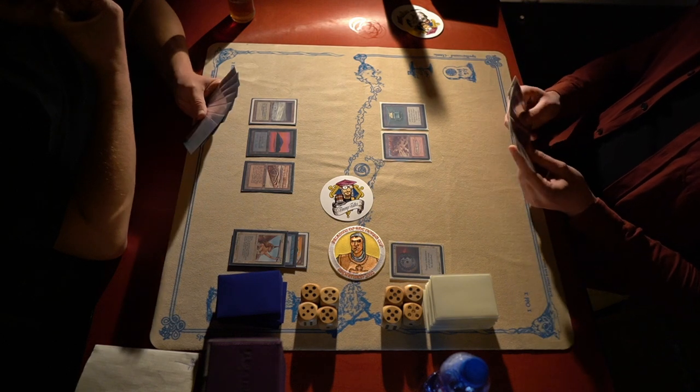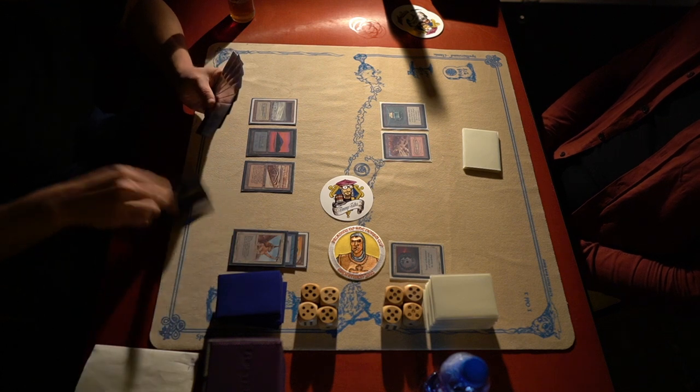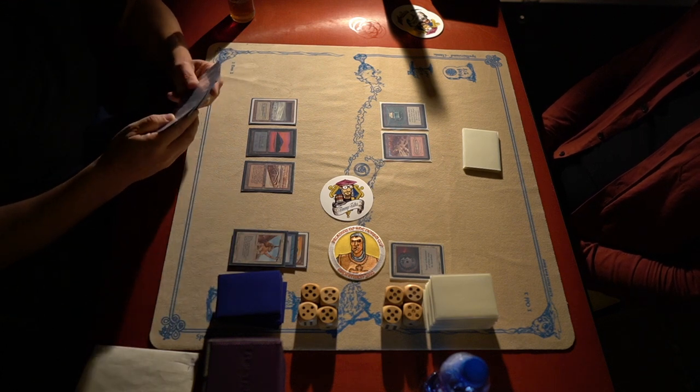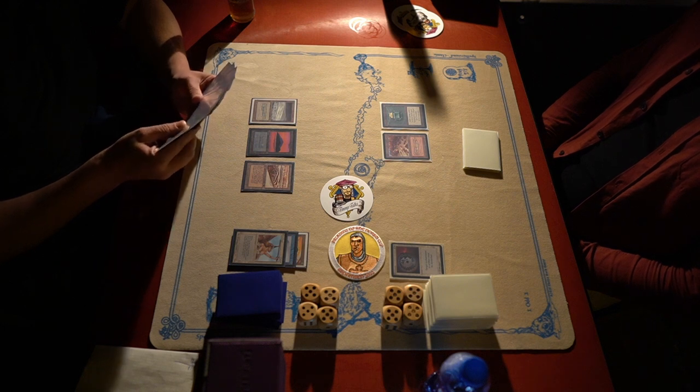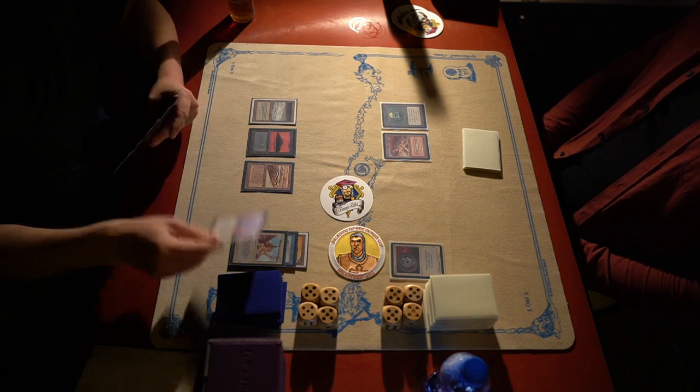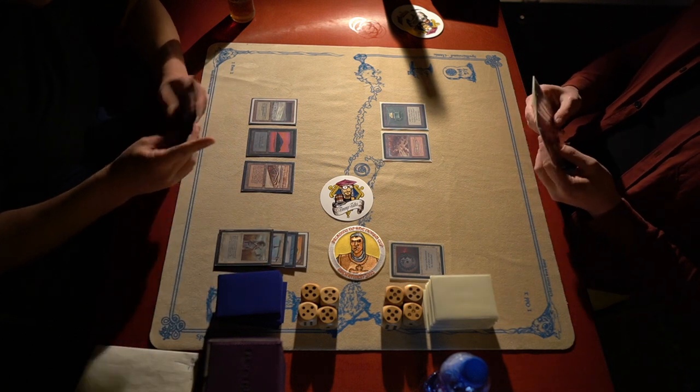Obviously, I don't know what's in Baptiste's hand, so I'm sure he's seen this option as well and decided not to. I mean, maybe he's low on lands also. That could be the case as well. Discarding is also low on land. Interesting.